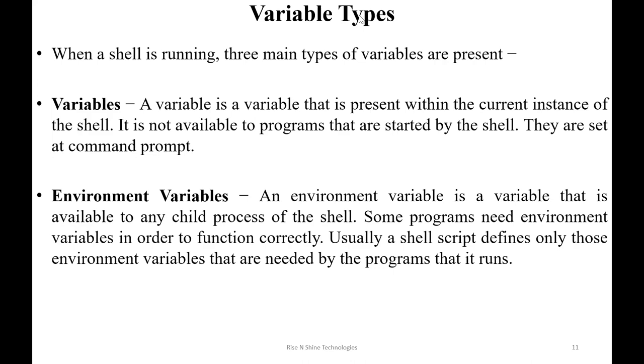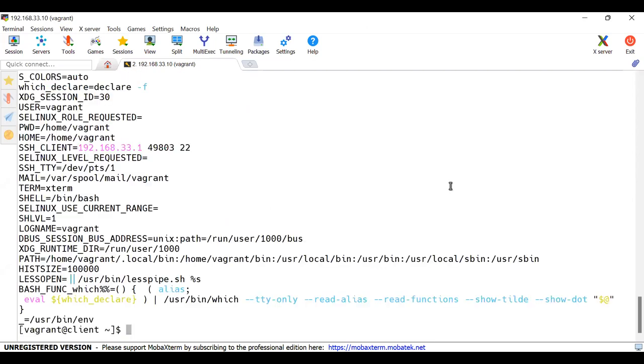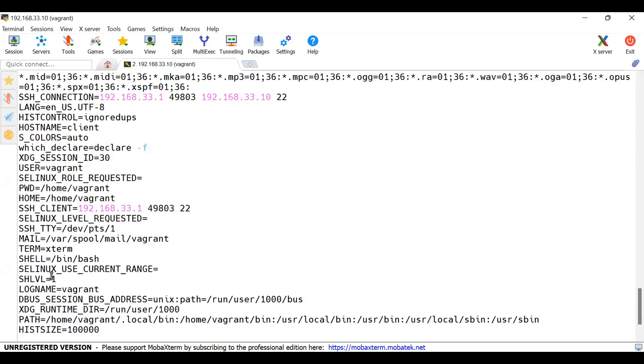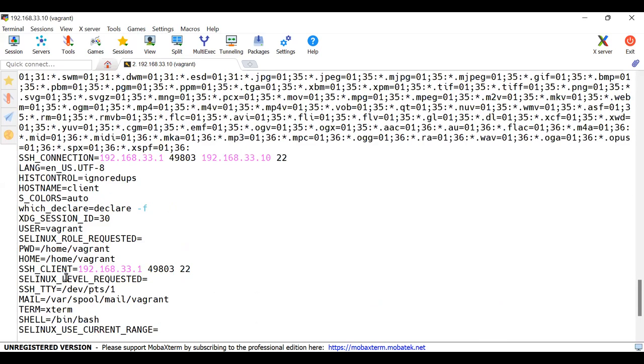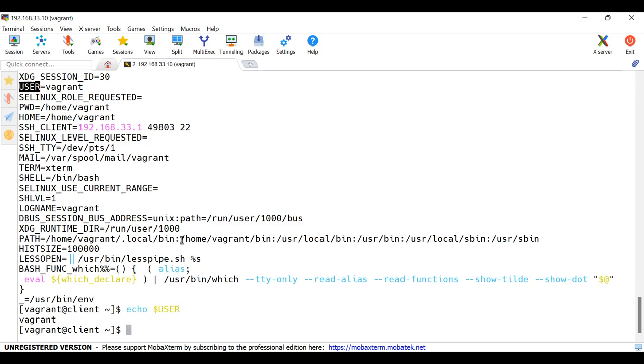At the system level, if I use the env command, there are variables which are available. Suppose I would like to know which user, $USER. If I print it with echo $USER, that variable name, then I will get the username.